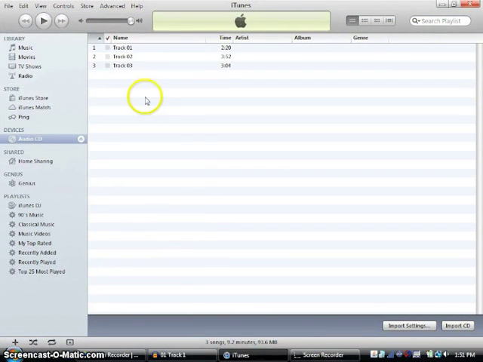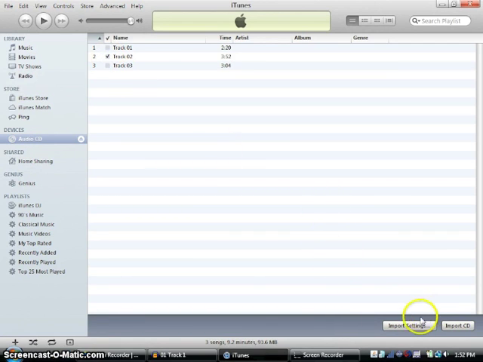Now I'm going to show you how to bring over an audio track in iTunes. In this version, it's going to look a little bit different. You'll see your audio CD once you've inserted it into the computer will be here. I'm going to select whichever track that I want. Let's say this time I want track 2.